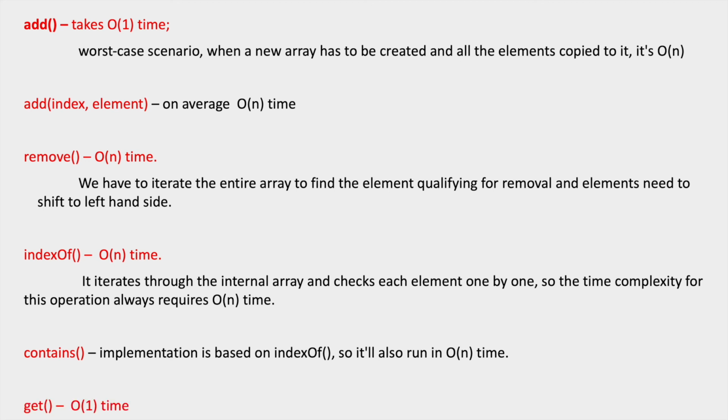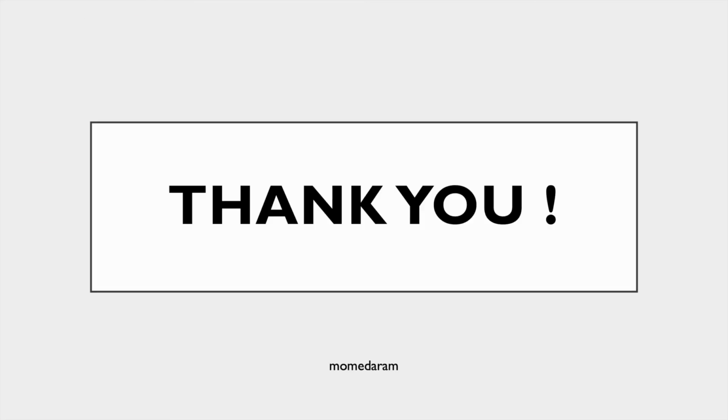Get method. This get method takes order of one time, because the array list implements random access, so we can get the data easily. So the get operation has time complexity of order of 1. Based on these, we can understand that array list is good performance-wise when the operation is reading the data, and when you are removing or adding elements to the array list, the time complexity is more. This is all about the array list class in the collection framework.